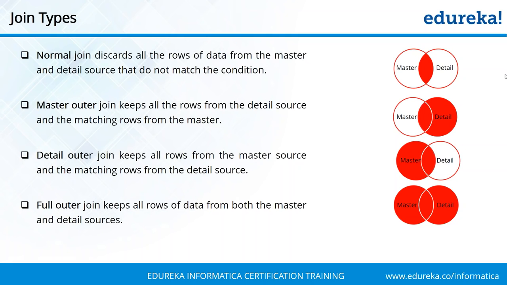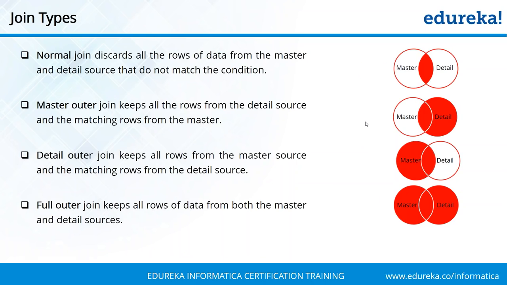So Matthew has a question here. Matthew is asking us, when should we use which type of join? So Matthew, this depends on how you want your target data to be. That is the output data from the joiner transformation, how you wish to have it. Based on that, you will specify the type of join. So let's say you wish to have only those rows that meet the condition from both the master and the detail, you select a normal join. You get the idea. Alright. Any more questions? Dave says no.